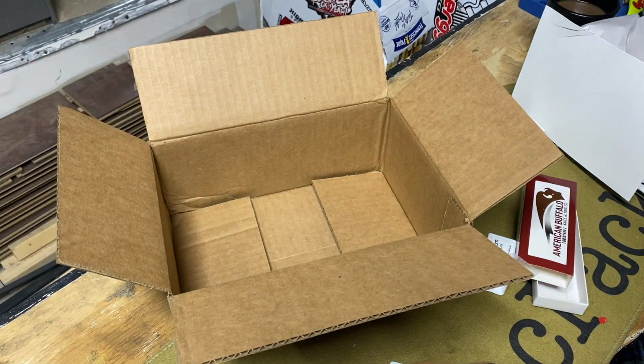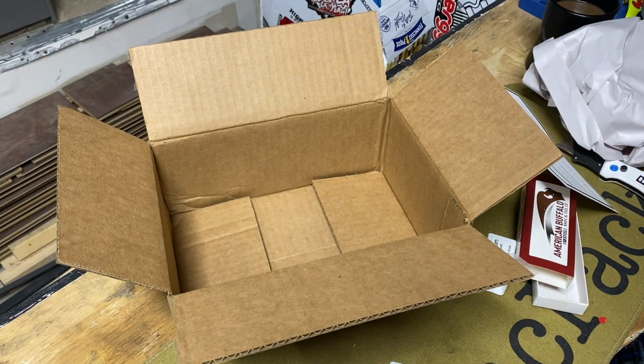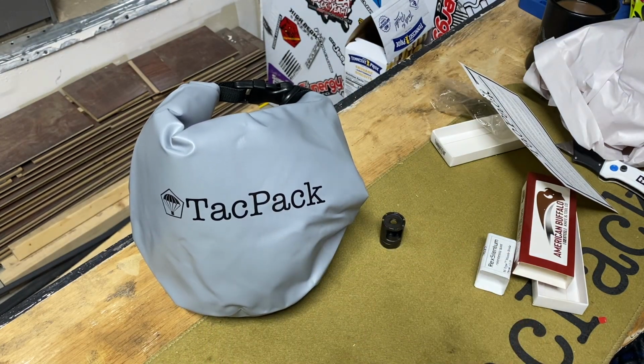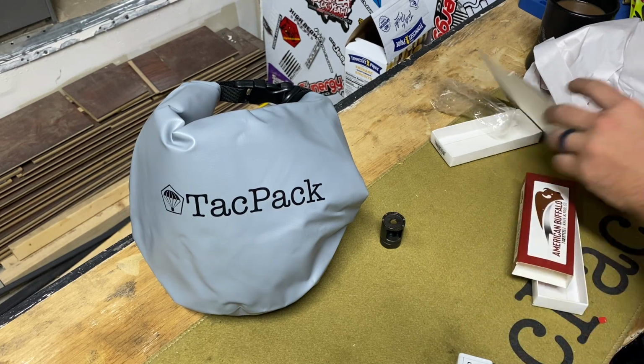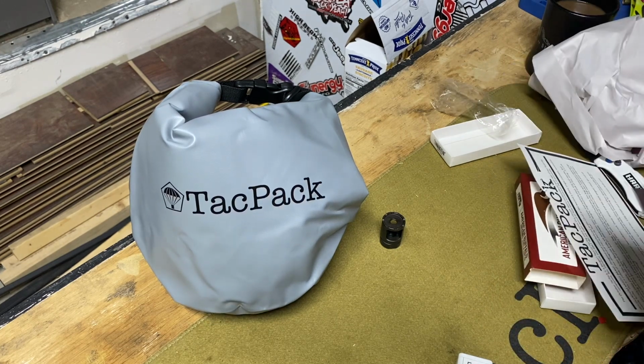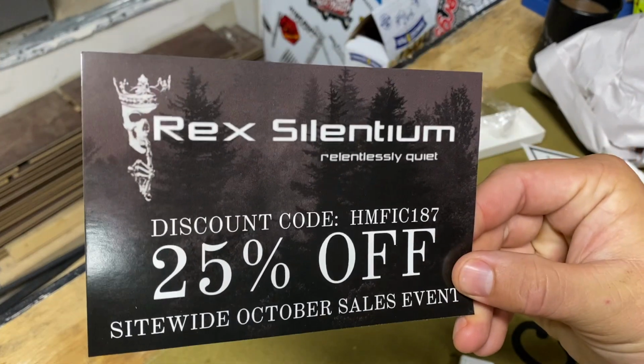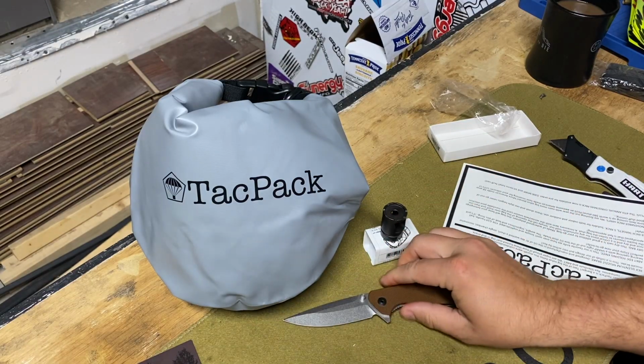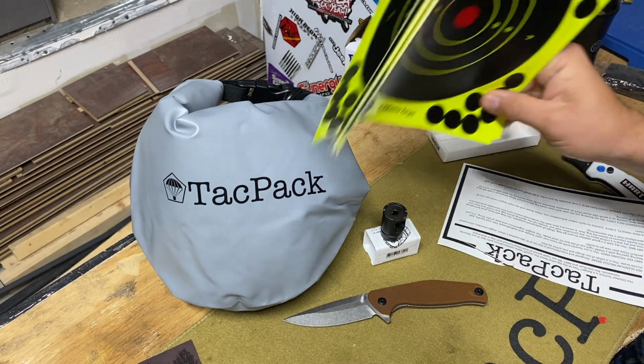The dry bag. Who knows if I'll use it. The muzzle brake, I absolutely will be using. That's where the discount code was too. The 25% off. Use as needed. Got the knife. And targets.